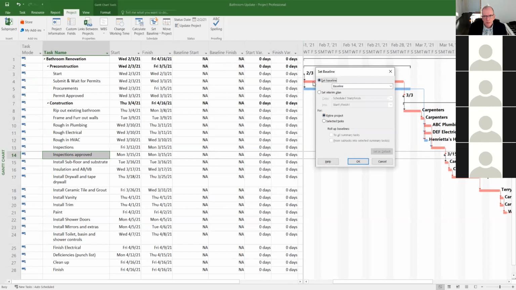So set baseline, entire project. Now this, I don't care if you want to make a note of this or just try to remember. If you're doing a lab assignment where I'm making you update, or your major project where you're updating, you are wasting your time if you don't set the baseline.